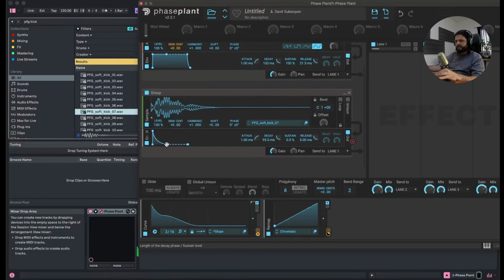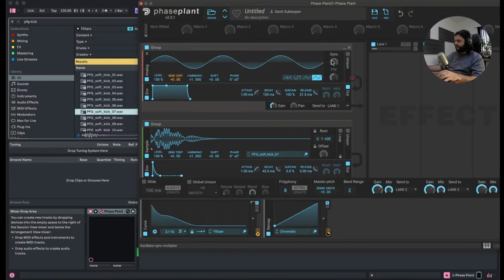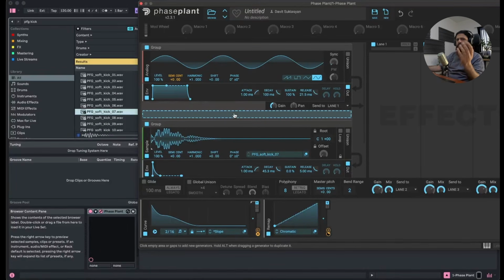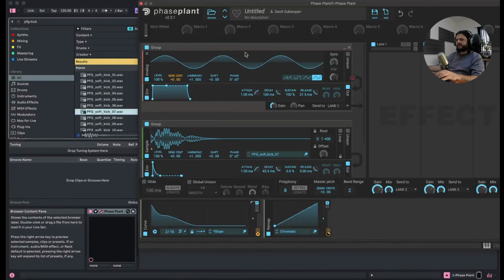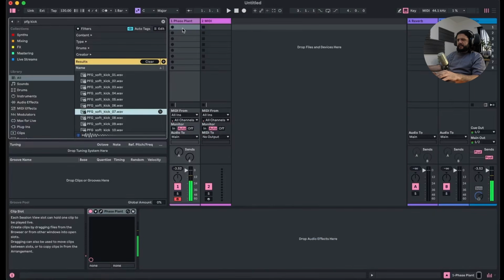Great. I will just cut the envelope of this one. Before, after, now we have a cool kick. And the longer I put the note, the longer it goes. With this ending part and these two options done, you can basically create many types of kicks. It's a great kick synthesizing technique, I guess. Yeah, we are done here.